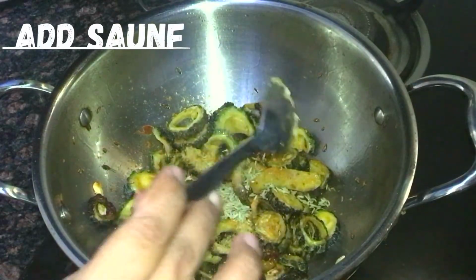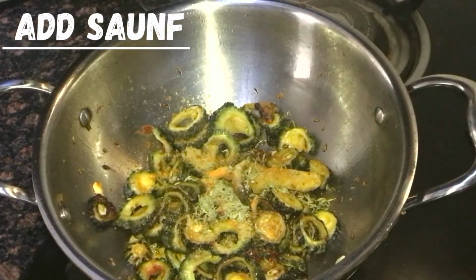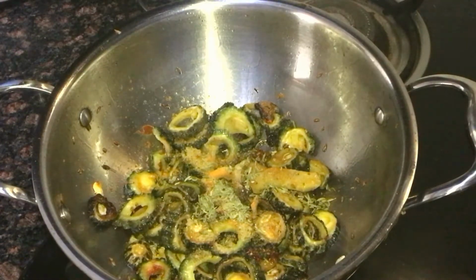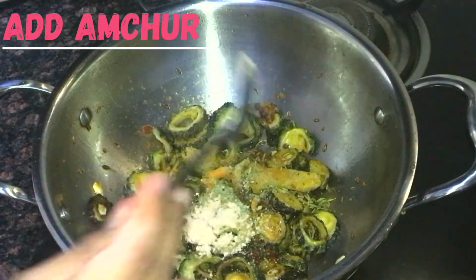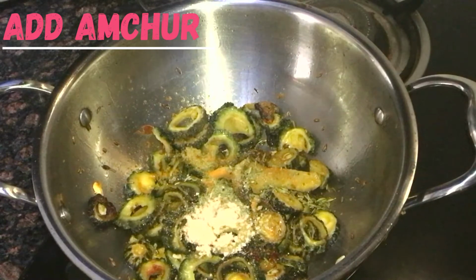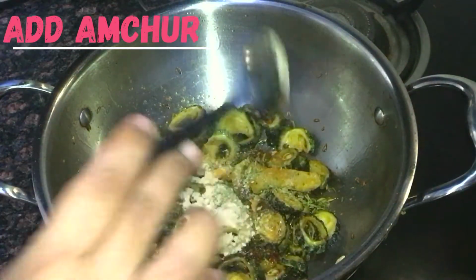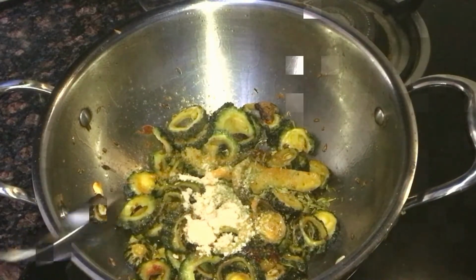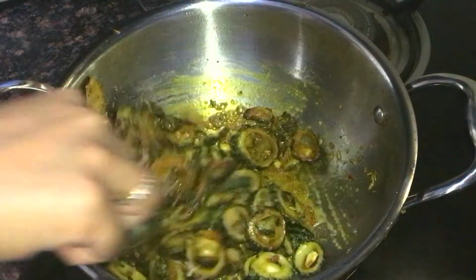Now it's time to add saunf or fennel seeds to it. Believe me, it gives a good taste to the bitter gourd. This is one masala which I would suggest please add, and the second one is amchur. Add a slightly higher amount of amchur as it will give that tangy flavor to your bitter gourd. Now give it a good mix and cover and cook for about 10 minutes more.